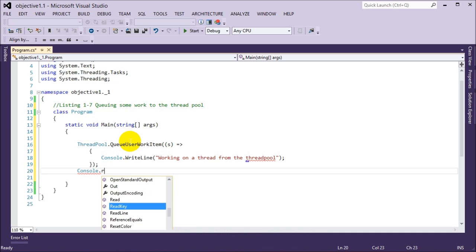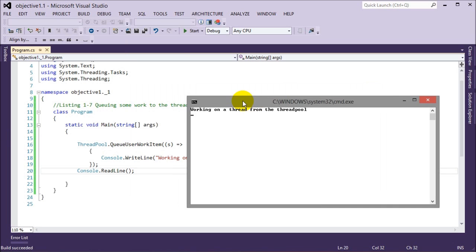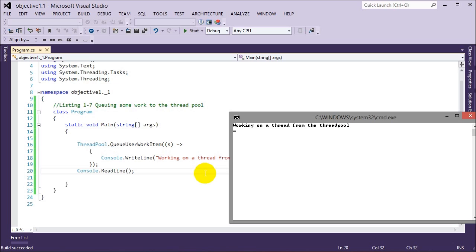We'll have to just do a Console.ReadLine, and this will allow us time to see the message. So if you go ahead and run this, we can see it says working on thread pool, and it's waiting for us to type in something, so it's not actually closing the program, so we can actually see the output. So we can see that our thread ran, and it ran our function using the thread pool.